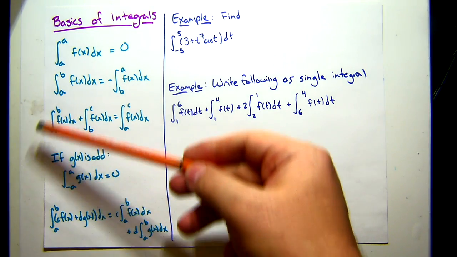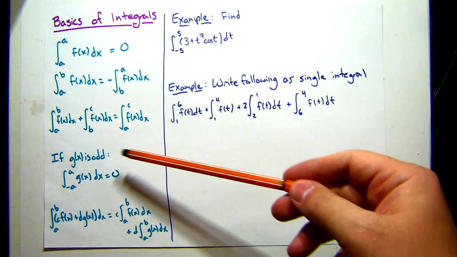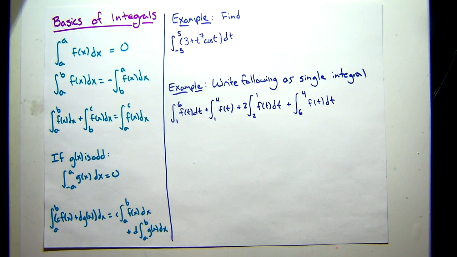I can also combine regions. So going from a to b and then from b to c is the same as going from a to c. And that's regardless of what order a, b, and c have to each other. So don't worry that a has to come before b and b has to come before c. That is totally irrelevant to this fact, which is beautiful. If you have an odd function and you're integrating from negative a to a of an odd function, you get cancellation. In terms of area, you get some positive area and negative area canceling out.